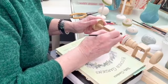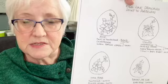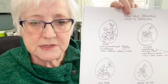I have a surprise for you guys. I know Easter's coming and I know how important it is for you to get Easter eggs going. And beginners a lot of times have never worked on Easter eggs before. So as a special treat, I prepared this. It's a freebie line drawing that you can get at paintnporcelain.com. I'm going to put the link up there right now. Here we go.